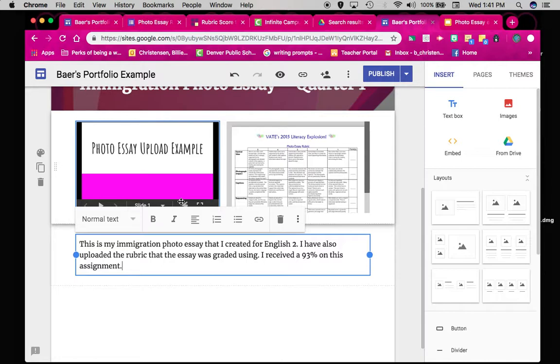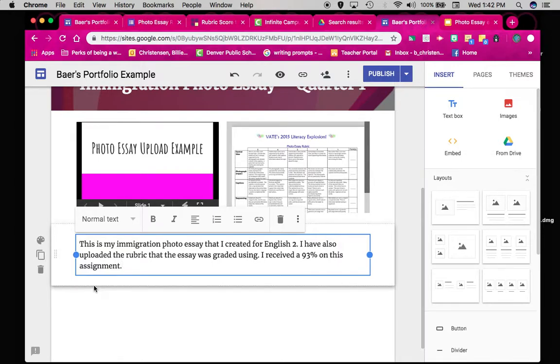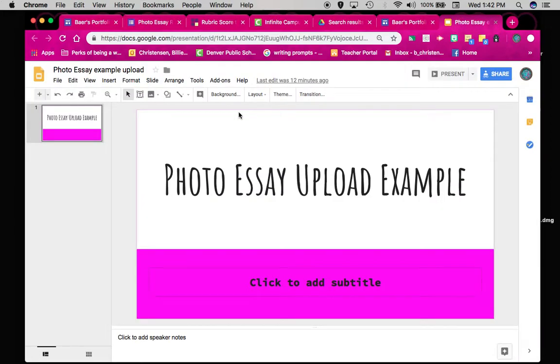So you could do one of two things. You could take a picture or a screenshot of the slide and insert it, or you could turn around and copy and paste it in here, whichever you prefer. But I have my essay up, so I'm going to come over here and I'm just going to copy and paste it.